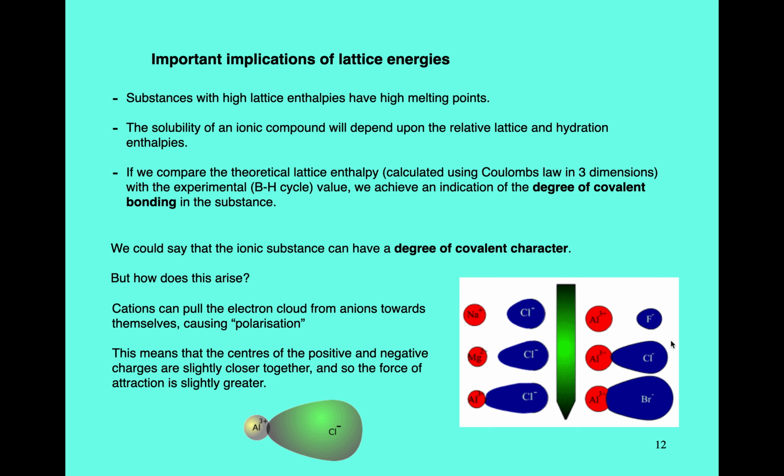It's also important to take into account, and we'll look at it on the next page, the size of the anion. It's very hard to polarize a fluoride ion, but it's very easy to polarize a bromide ion because it's much bigger. It's got many more electrons. Those electrons are much farther from the nucleus, so it's easier to polarize. We say that the anion is more polarizable. So of these three cations, the aluminium is the most polarizing, and of these three anions, the bromide is the most polarizable.